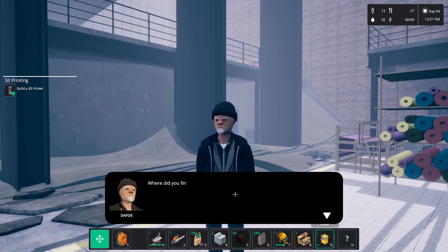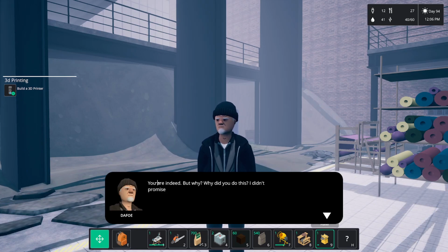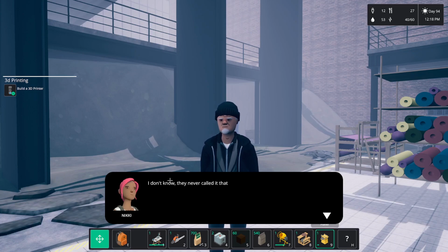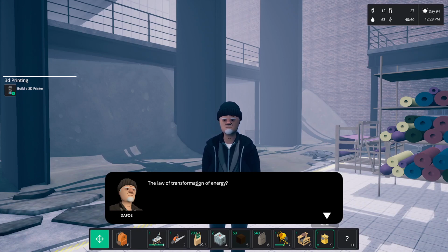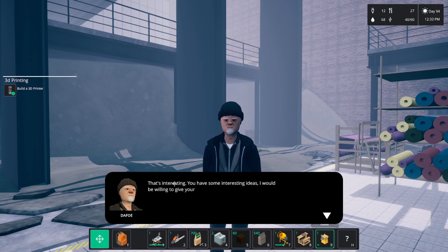What? Let me see. Where did you find these parts? People say I'm very resourceful. You are indeed, but why? Why did you do this? I didn't promise anything in return. I know, but my parents kept talking about how everything you give comes back to you somehow. Are you talking about karma? I don't know. They never called it that. I think they had this idea from physics, how all energy is transformed from one state to another. The law of transformation of energy? That might be it. I vaguely remember. That's interesting. You have some interesting ideas.